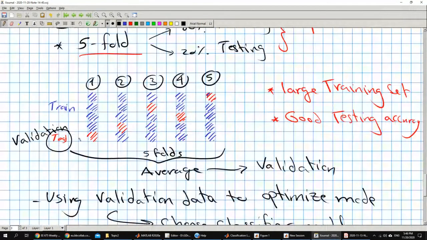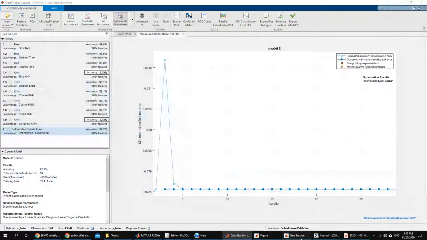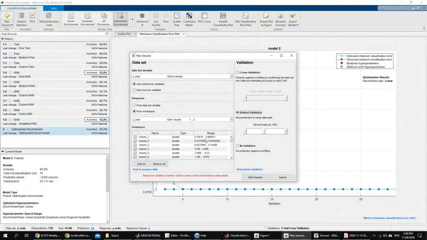It's going to be only one of these. It does that once and that's it. It's not going to do cross-validation. Sometimes when you do that, it gives you results that are closer to practical values, but it's not a good idea with very small data sets like the ones we have. So it's better to choose cross-validation.